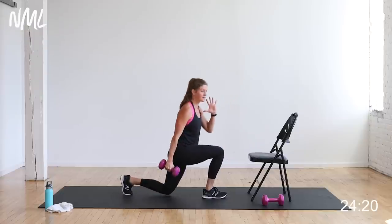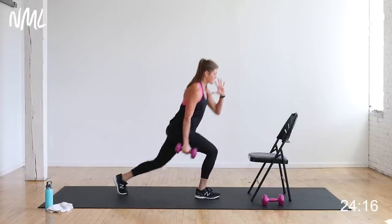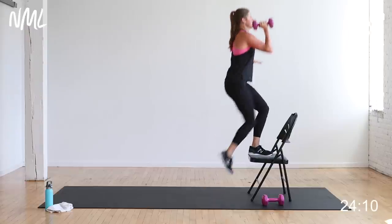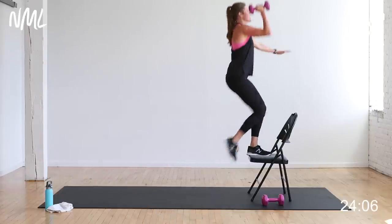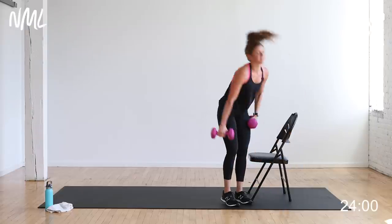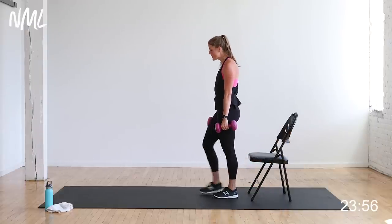You decide, I love chair, it adds a level change. We like change, change is good. It avoids fitness plateaus. This is strength training that raises your heart rate. You got five, four, three, two, one. So we weren't gonna repeat moves, but we're just repeating the first two because you got two beautiful legs and you gotta work the other side. The only move we repeat is this one, okay?